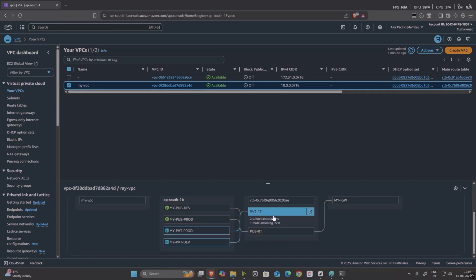In future we may need to give access to our private server for a while, not always. So we can use this and then remove it later. It will be easy to maintain with separate route tables. So that's it from my side, guys. Bye bye. Have fun, take care, and do practical.